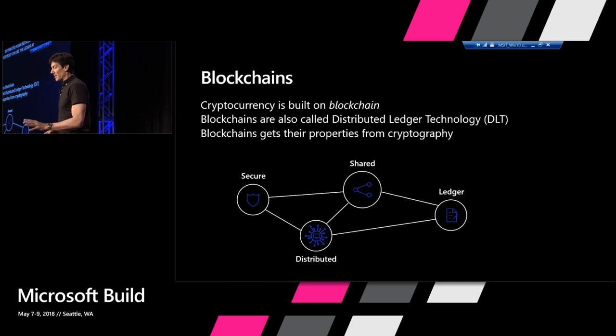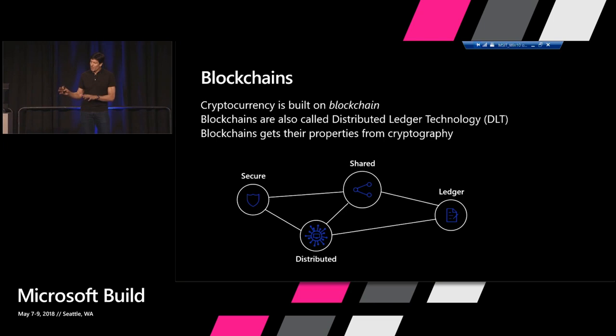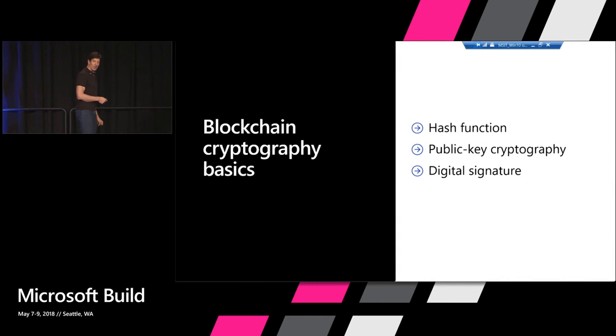But as I hinted before, blockchains get their properties from cryptography. So if you read Satoshi's paper, you'll see lots of references to cryptography. What I'm going to do now is take you through some of the basics of cryptography used in blockchain, so you get an idea of what mechanics go on behind the scenes when somebody talks about blockchains, and why they're immutable, and how they're decentralized, and how you can assure that when somebody is paying somebody else, it's incontrovertible that that person or organization is the entity that authorized that payment.